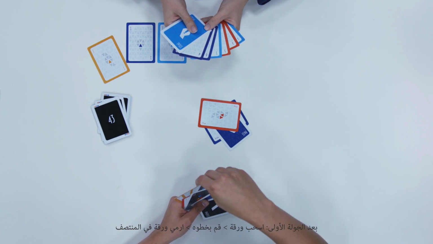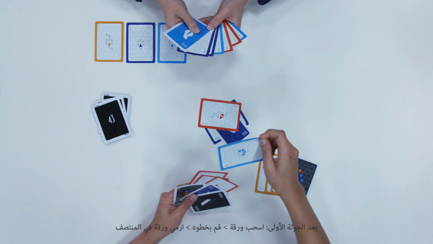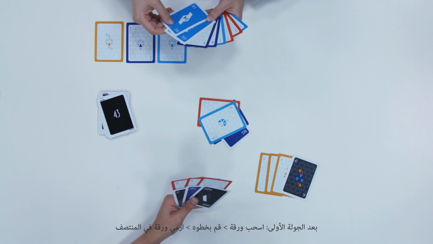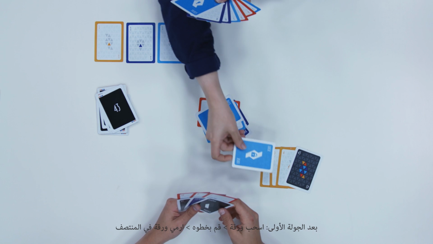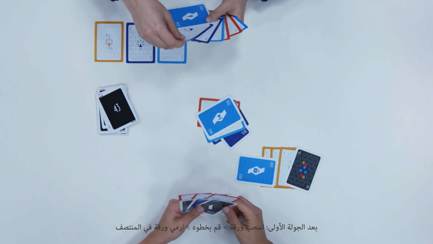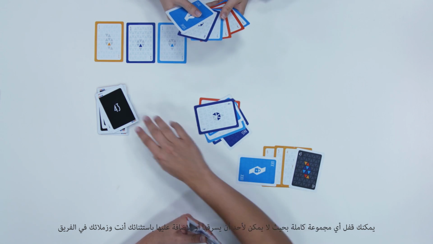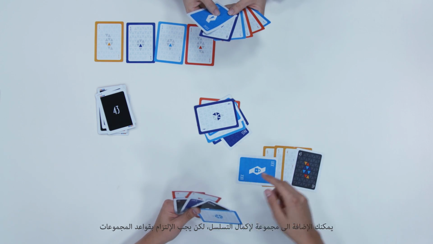After the first round, you can make a move. You can lock your opponent's set. It doesn't matter whose set it is. You can lock any set you desire from the table. You can also add on to any set.